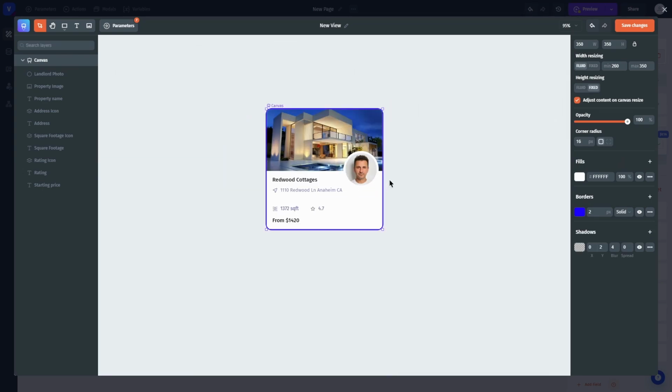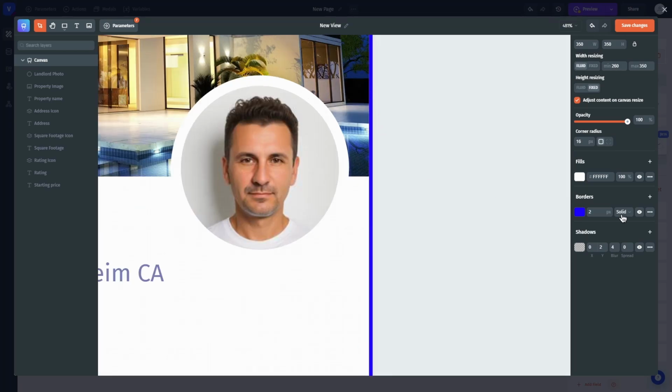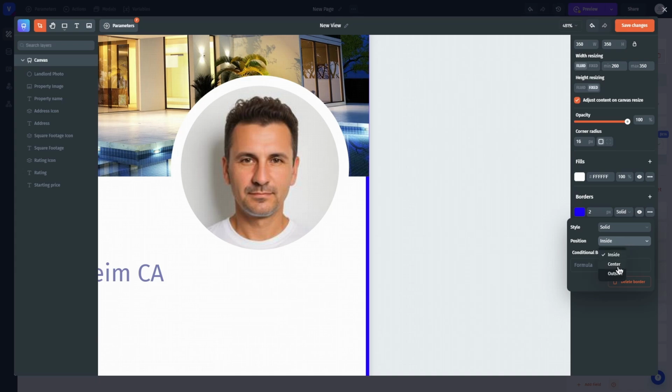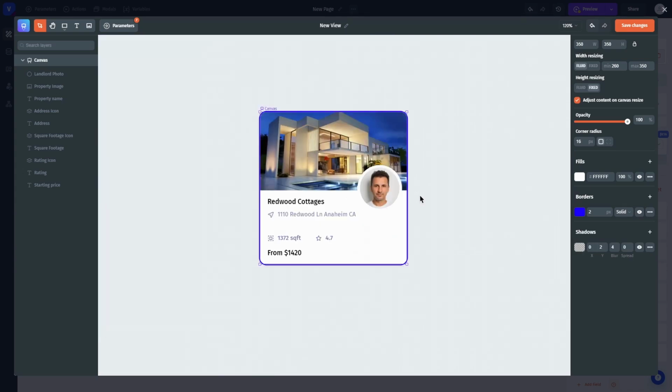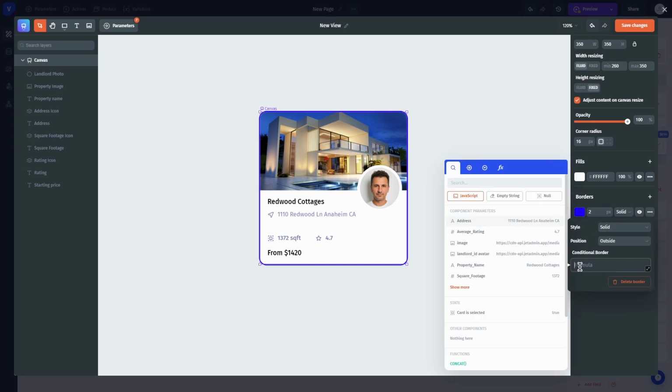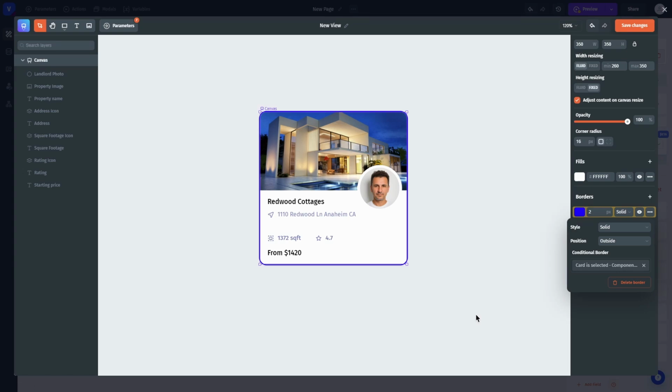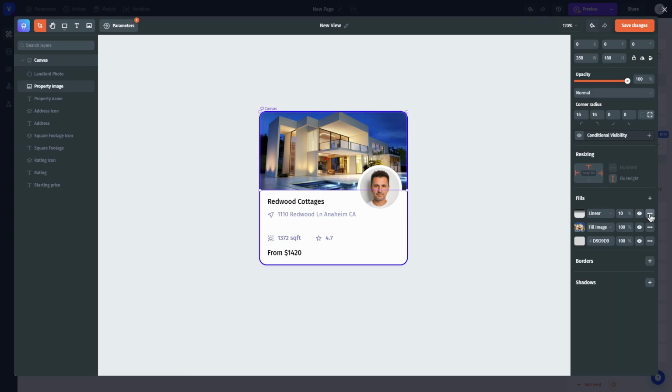I'm also using the border on the outside so it won't be under the property image. To make it appear only when the card is selected, here in the conditional field, select the card is selected value. Let's also make the gradient disappear when the card is selected.